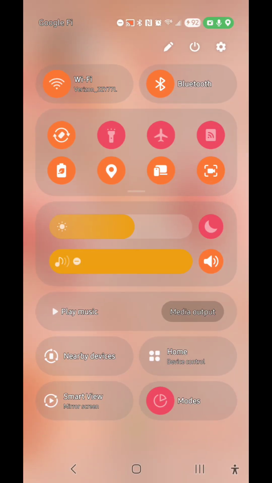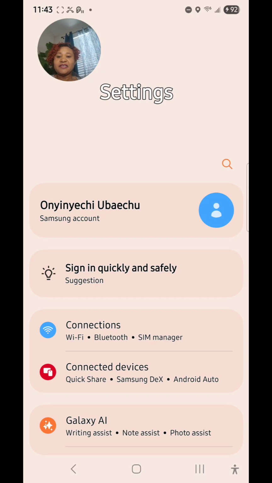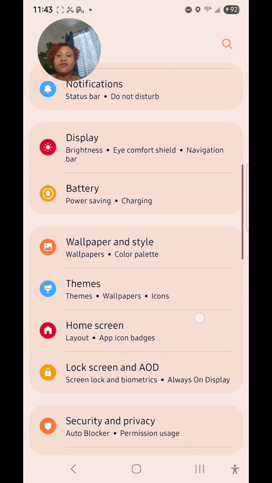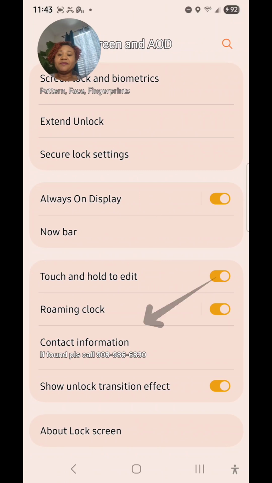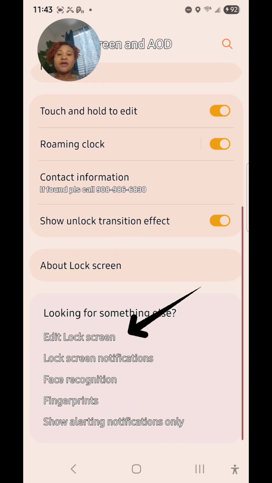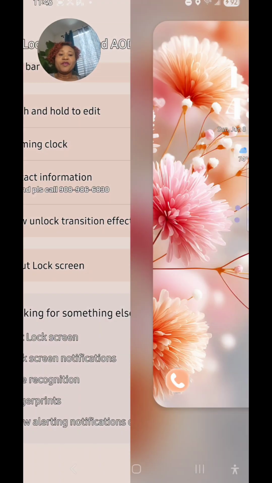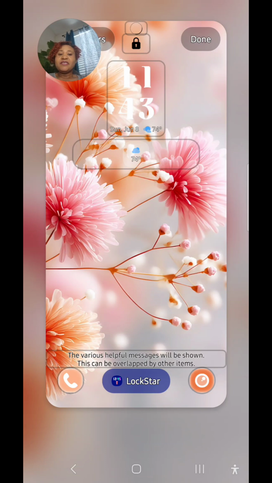When you go to Settings, you find Always On Display, you find Lock screen and AOD here, and then you scroll down and you see where it says Edit lock screen. Here you can pick from clocks, animation, or custom images.